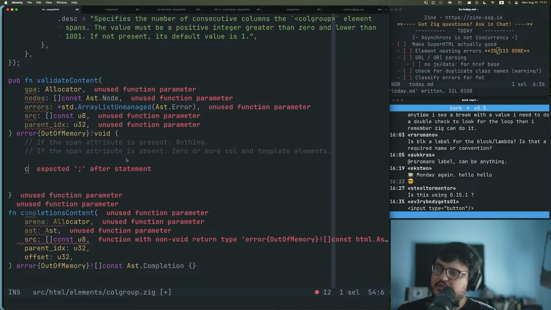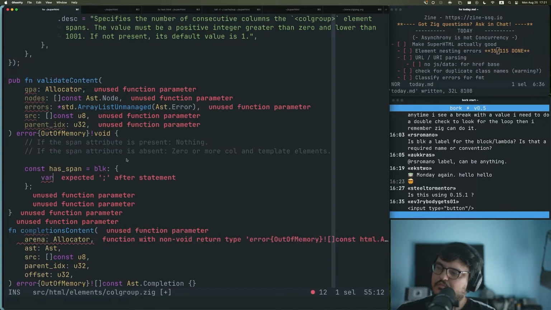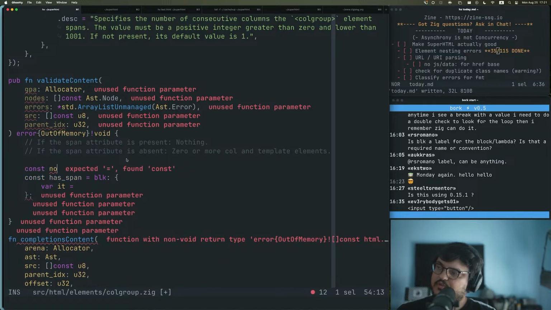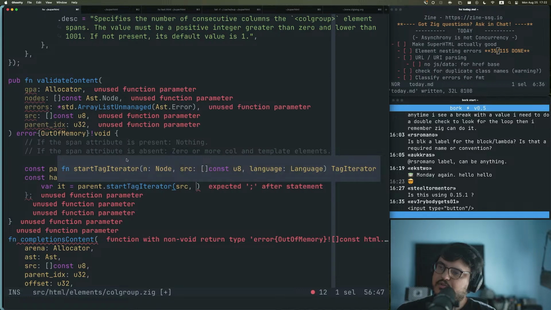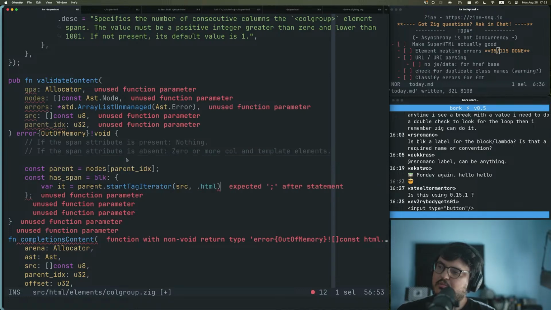Var, actually even no, const as span, var it is. const parent equals nodes parent index, parent.startTagIterator source HTML.